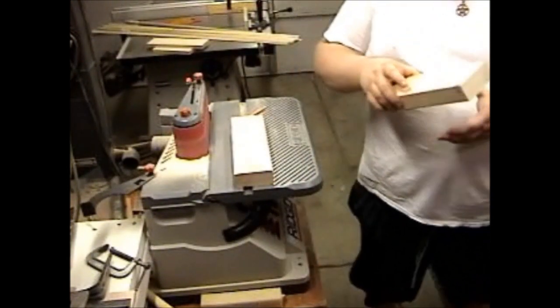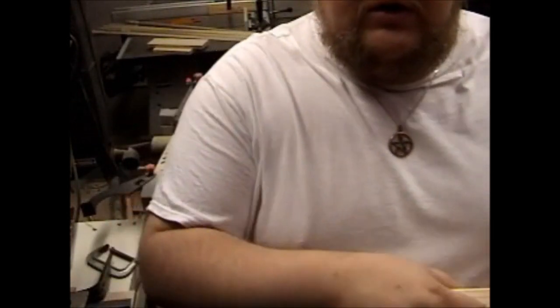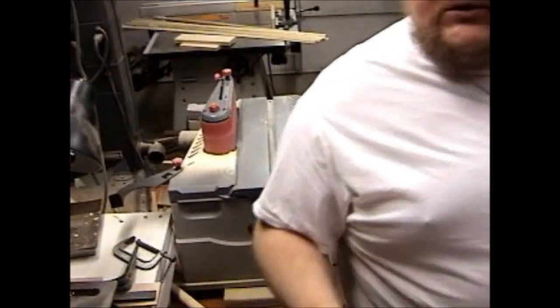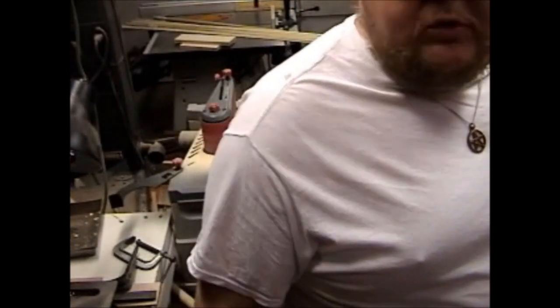Now, okay, granted, you guys who've seen videos in the past, and my claim earlier in this video saying it's not reclaimed wood, it's brand new wood. But it goes with what I normally do. Scrap wood that normally would either be thrown away or used as a doorstop and completely wasted, I'm going to make a project that somebody can actually use. Now, granted, okay, sure. How many people actually use a jewelry box that's made out of 2x4s? Well, not that many, but the box can be used to store anything else. Jewelry box is just one of the options.